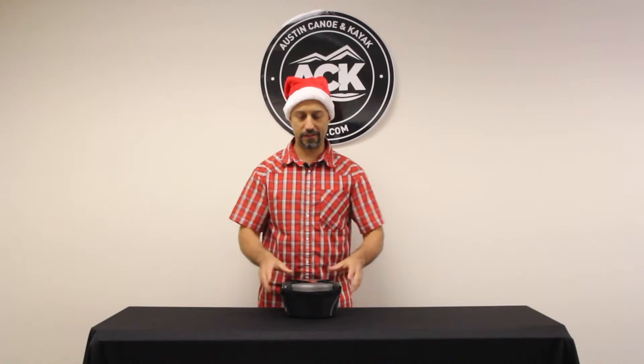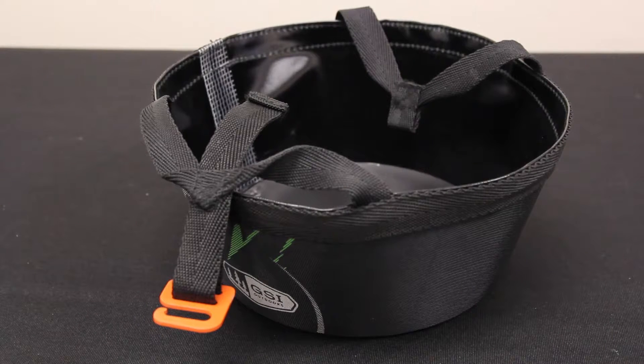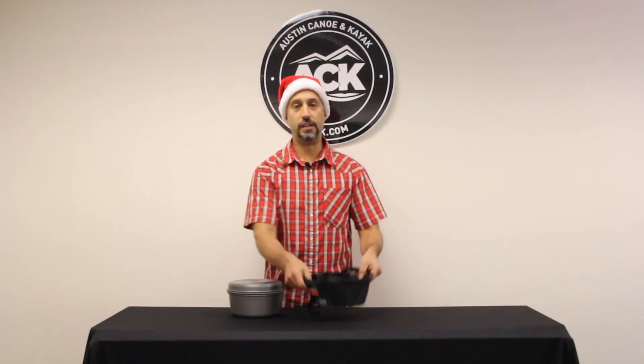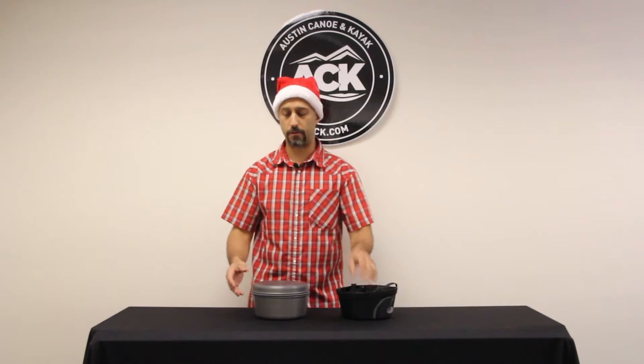Pretty ingenious little deal here. You see it's all packed up nice and compact. First of all, it's packed inside a wash basin, which is great. So while you're out there camping, cooking, you need to carry water, store water, or need to wash your cook set and other things — you've got a great durable waterproof bag to do dishes in and use for any other reasons you need water around camp.